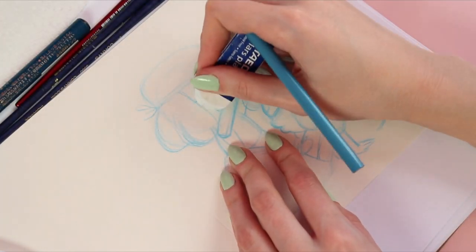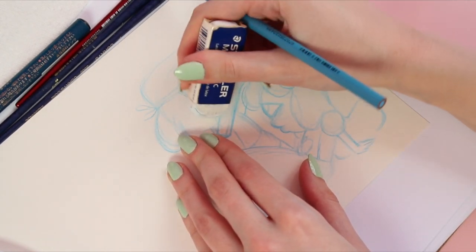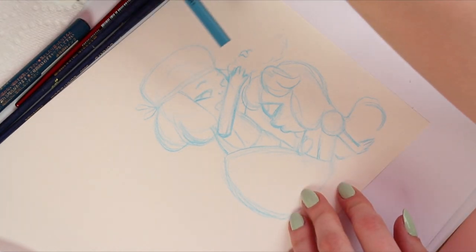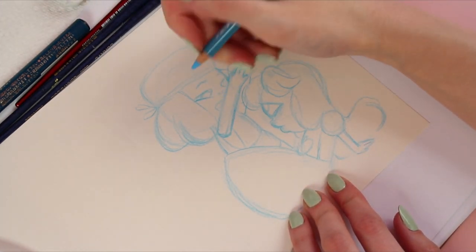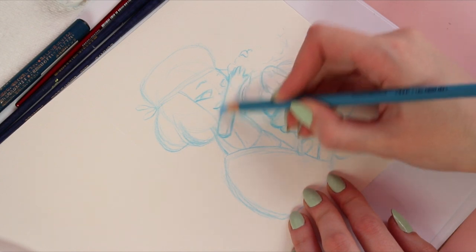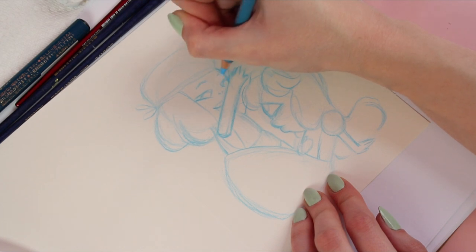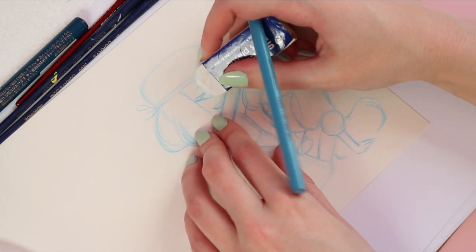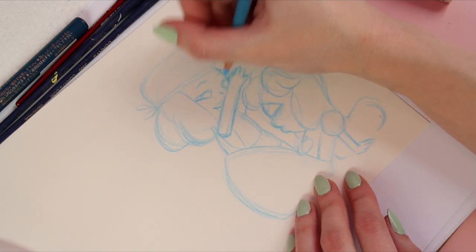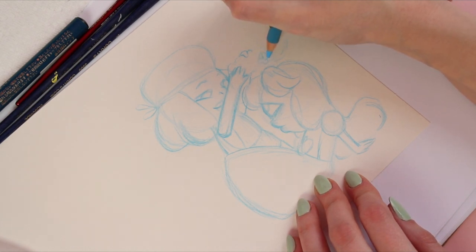I don't know that I necessarily like how I've got Ruby's mouth here. I'm realizing that a couple of minutes ago I called her Garnet. I mean, I wasn't technically wrong, but that's fine. Yeah, that's better. Okay. And I don't like her nose right here. There, that's better. It's all about fixing stuff as you go, you know?